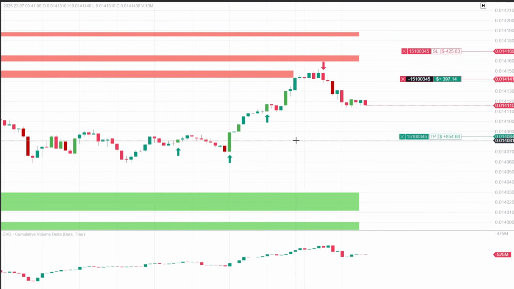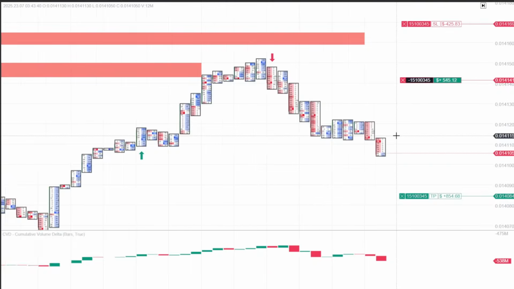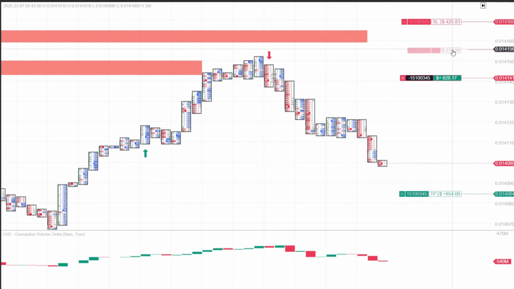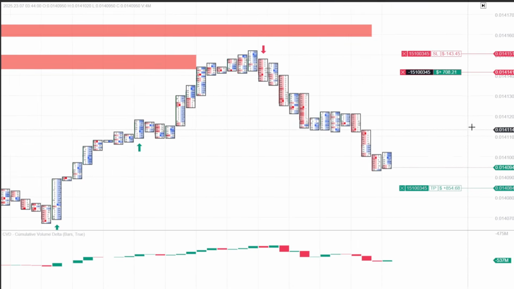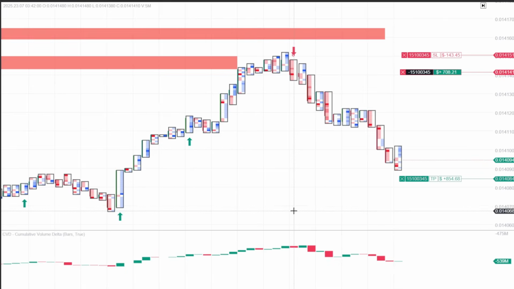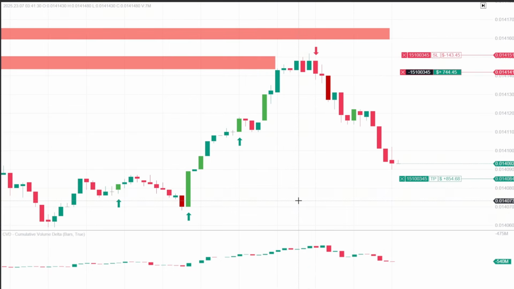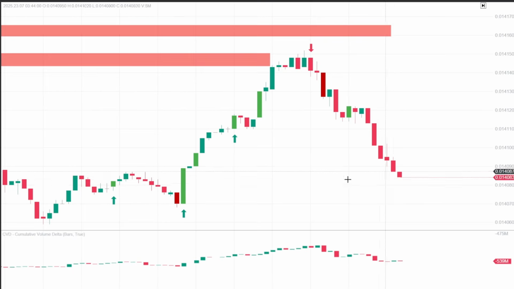So now we're in a selling position, already moving towards our take profit. So very strong reaction from that resistance point. This means that there was a lot of demand there. So we're going to move our stop loss up closer to our entry point, just to minimize our losses if it does hit it. But as you can see, very close to our take profit. This should be a win. And it is a win.